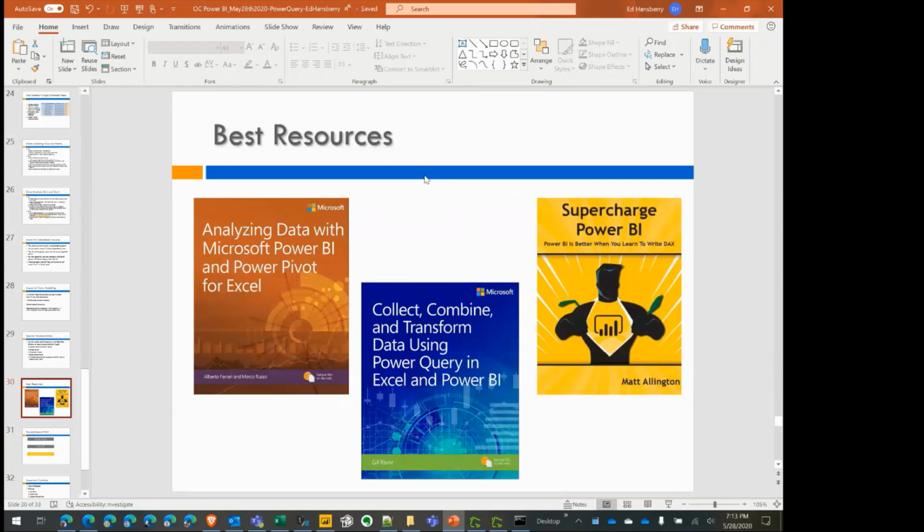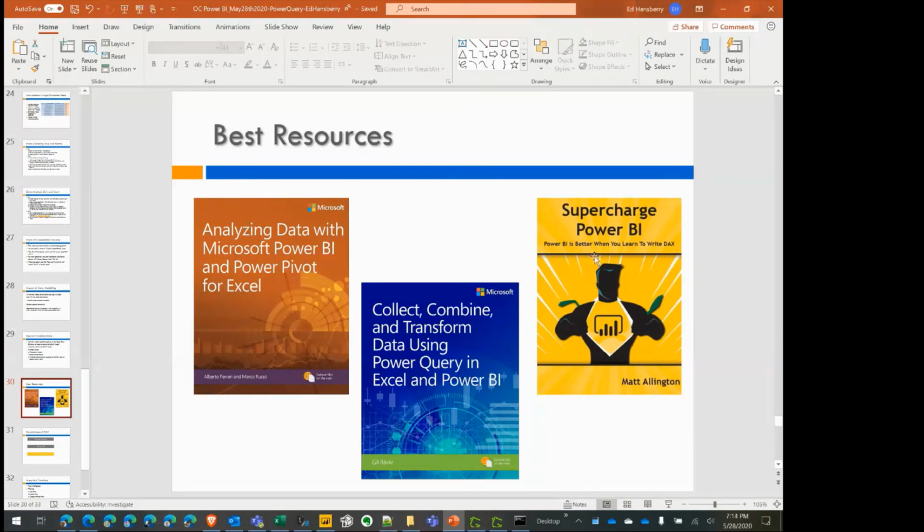If you're a beginner and you're just getting started, or maybe you're even early intermediate, I think these are the best 3 books you can buy on learning how to work with this. This one by Alberto Ferrari and Marco Russo is Analyzing Data with Power BI and Power Pivot. They do not go into any DAX or Power Query of any substance. Everything they do is the theory of modeling. And they do talk about in detail these bridge tables, these disconnected tables, composite models, etc. That is a perfect book on theory, and it's a couple hundred pages, but it's a great resource.